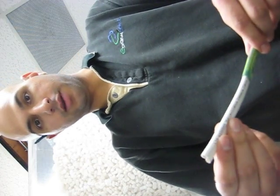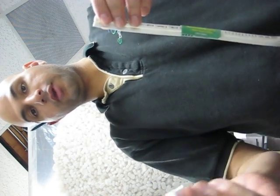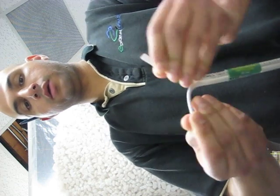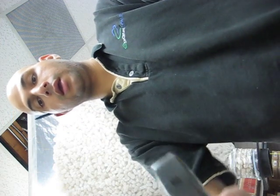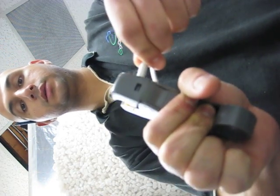This is a demonstration on how to make a BNC, how to use a twist-on BNC connector on a Siamese cable. The first thing you want to do is tear apart the power from the coax. Then you want to use a wire stripper that looks something like this or something similar, and just stick the coax in.